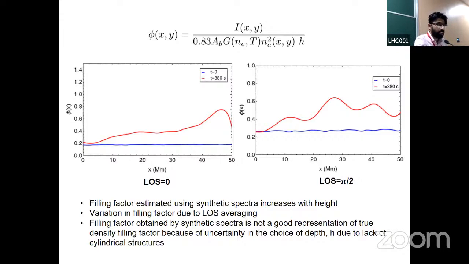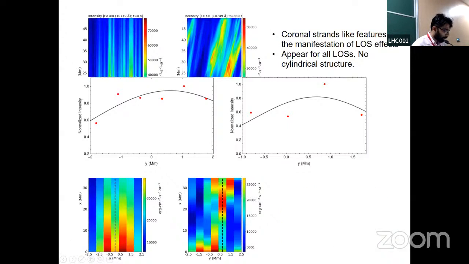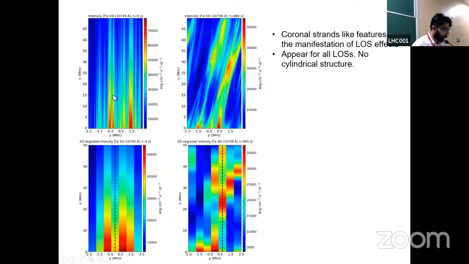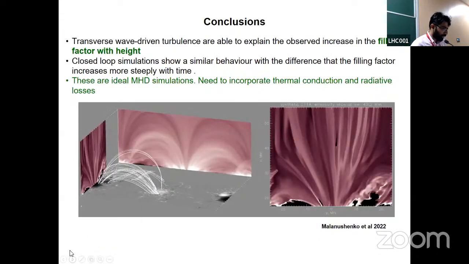And I believe that once the spatial resolution improves, it will become even worse. That is the point, because when the spatial resolution improves, you will go to this limit, from the bottom panel to the top panel. In the top panel, it is even worse because if you measure the depth using the width of these structures, the width seems very small. But along the line of sight, the widths are very large because these are not real loops. These are not cylindrical structures. These are just turbulent plasma integrated along the line of sight. So that is the problem here. Probably this is not a very good method to estimate the filling factor, and I do not know any better method anyway.